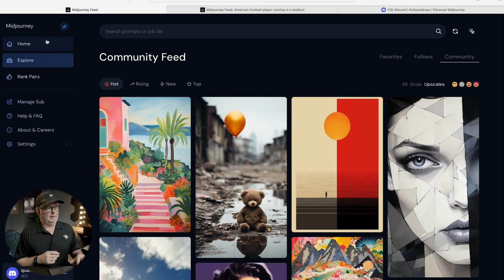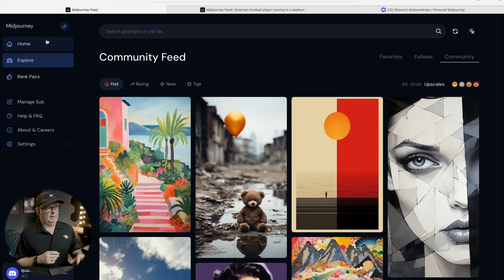But today I thought I would focus on a couple of tips and tricks that maybe give you a head start in this software, where you can figure out how these text prompts work with the specific images that you can pull up or try to pull up. So let's just jump right into it right now. I'm gonna hit record. And then right here you'll see is basically the Midjourney website.